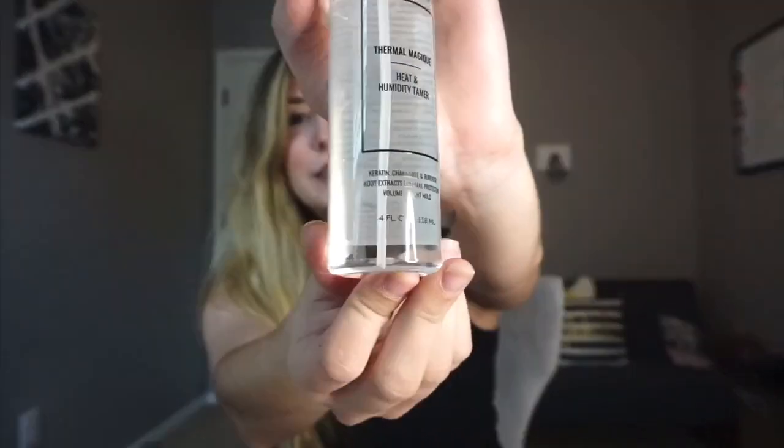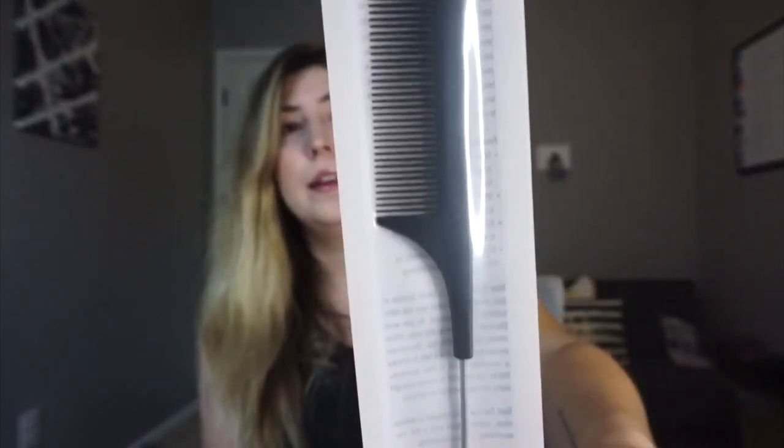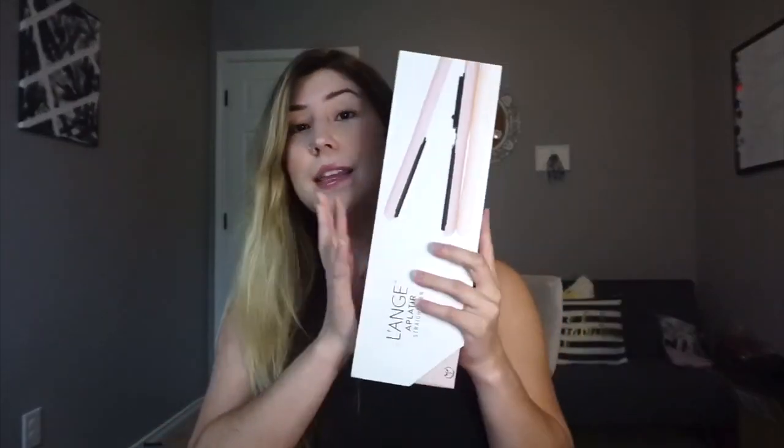So what did I buy? I actually bought this right here — it's $22 and it's a Magic Thermal Magic heat and humidifier tamer. And this comb is a carbon fiber comb by Launchera, which was $10. Would I ever spend $10 on a comb like this? Definitely not. But for the purpose of this video I couldn't find anything that completed $29, so I bought these two. They came out to $32.